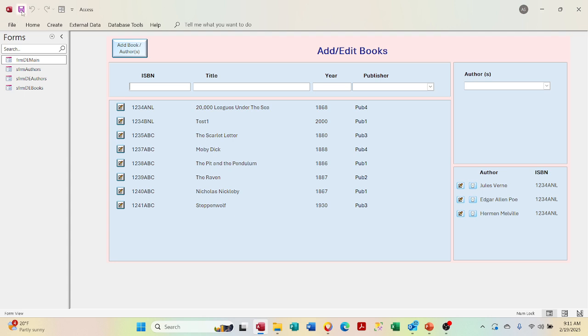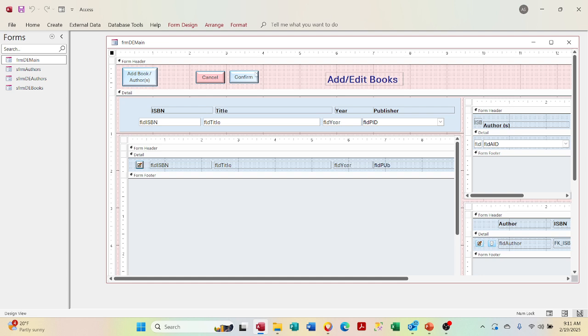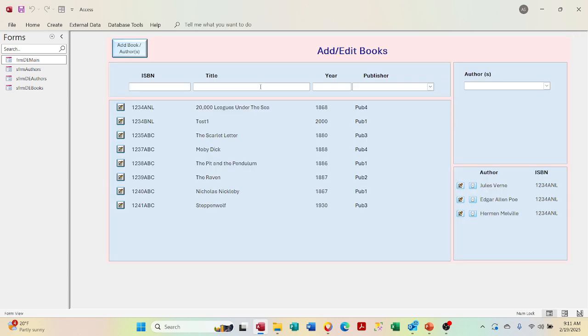We're going to save this for a minute and go back into design view, and you can see those keys are here. Just to show it to you, we can show you a little bit of code to disable a button, to enable a button. Either button being pushed, whether it's cancel or confirm, will re-enable the add author's book back, but they're different processes.